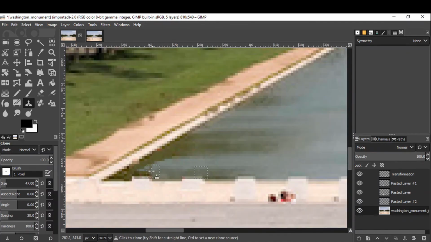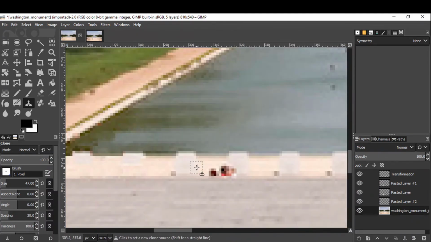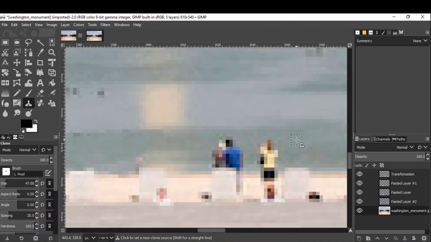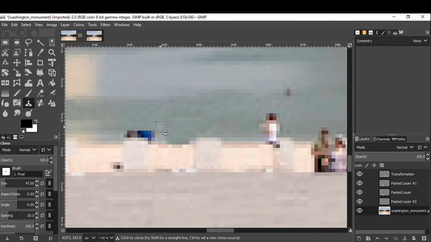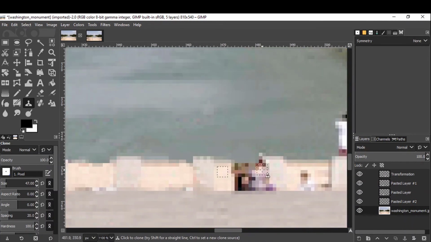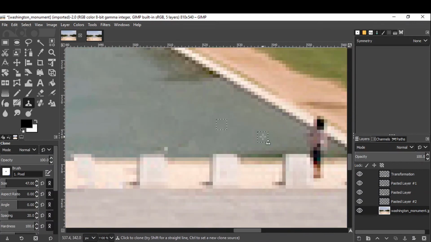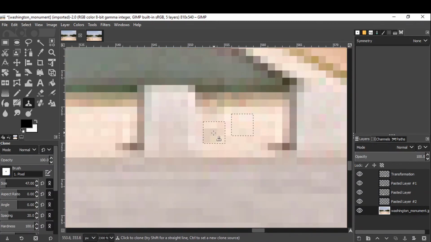And here with the water as well. Notice how there's shadow being cast from the trees into the water. It's the reflection of the trees. So I'm trying very hard to mimic the shape that I can see further along. And the same with the water, how I'm making sure to create my source very close to the pixels that I am editing. That way you can keep the picture quite consistent, I would say.